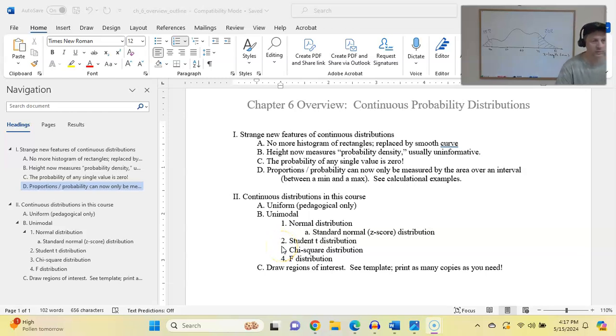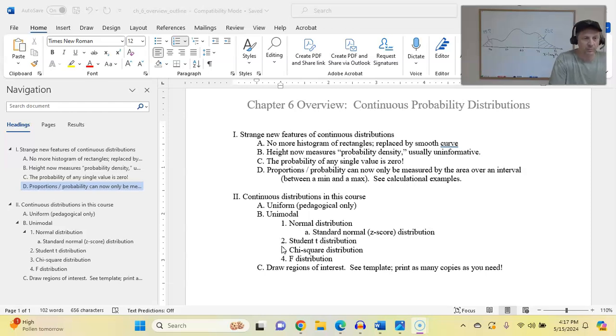This is week 4, and we only have one chapter to cover this week. It's chapter 6. As you might guess, it's a pretty big one. In chapter 6, we take a conceptual turn because up to now we've been working with discrete probability distributions, which can be modeled by histograms. And now we're going to pivot to continuous probability distributions for the rest of the class.